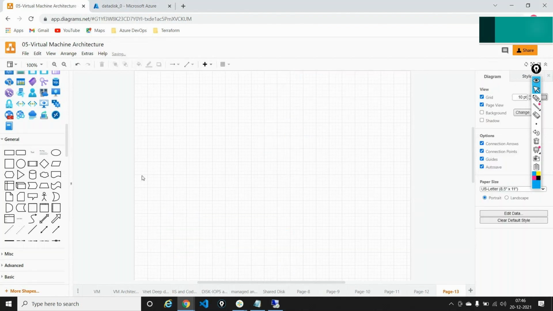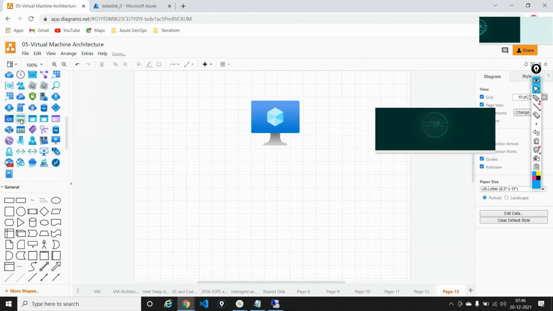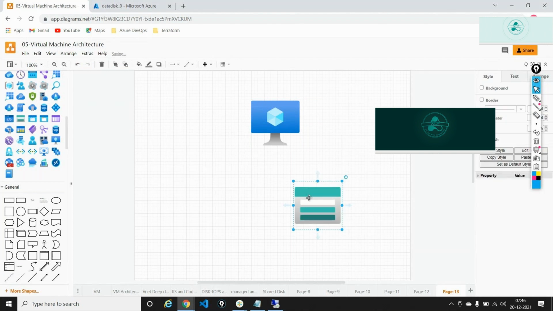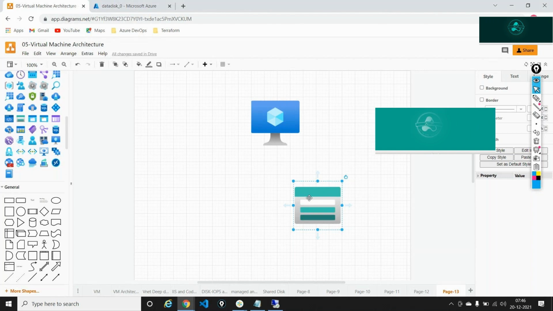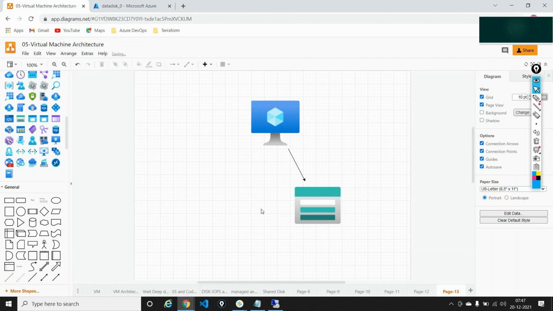So if you are now creating a virtual machine service, and you're saying, please don't give your disk, I will create my own storage account, and the storage account service is charged per usage. Meaning, if you're using 500 GB, they'll only charge you for that particular 500 GB. And if you're now attaching this particular storage account to the virtual machine, this is called an unmanaged disk. So how do I do that?